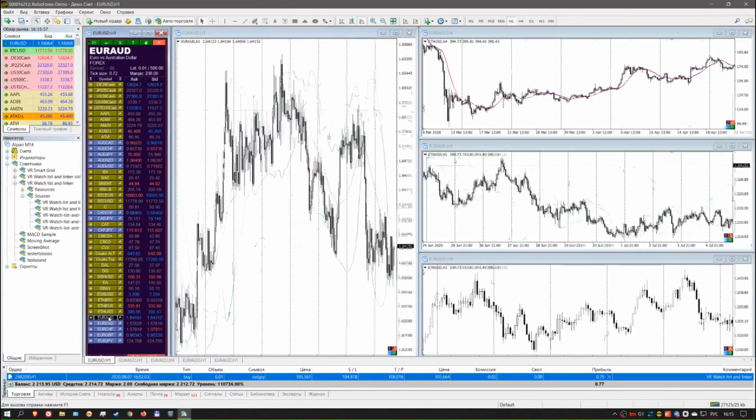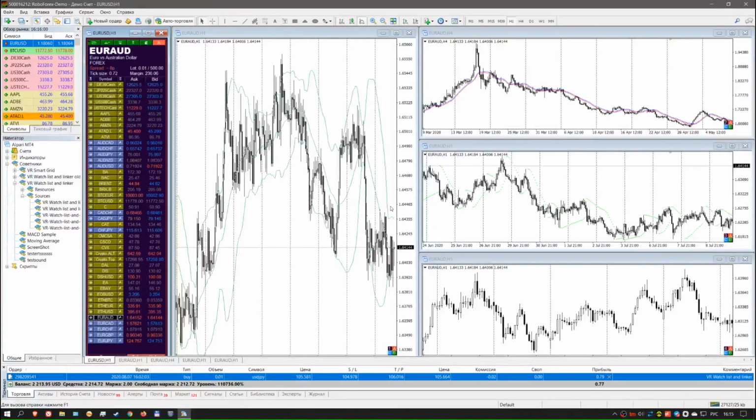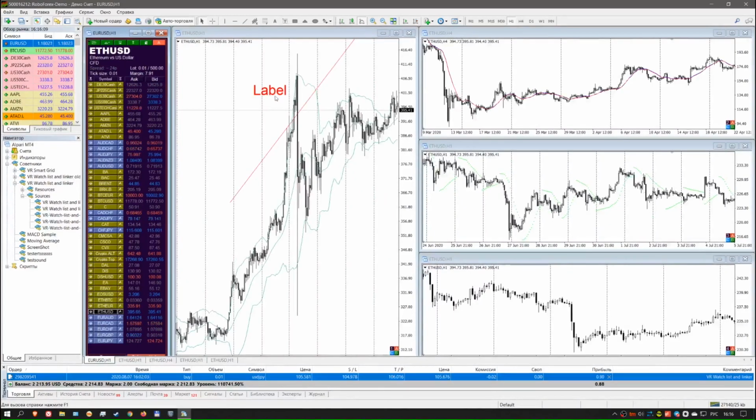Let's go back to Euro Australian dollar. We already have the Euro Australian dollar template saved there, and the default template is no longer applied. Let's go back to the previous currency pair, and as you can see, my trend has remained, my text label has remained. This is how templates work. All you need to understand is that everything is done intuitively, simply, and you don't need to bother. You can always go back to this lesson and find out what to do and how to do it.